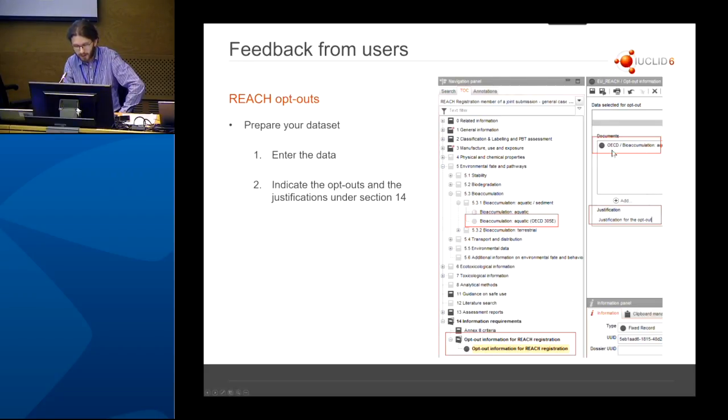And there, in this record, you indicate that you want to opt out for bioaccumulation, classification labeling, or any other endpoint study records. And you need to provide the justification. And the justification is not a justification for the opt-out like it is displayed here, but it is the reason why you cannot share the information with the joint submission. So once the dossier contains this information, your study will be included and will be part of the dossier you are preparing as a member and part of the dossier you submit to ECHA.